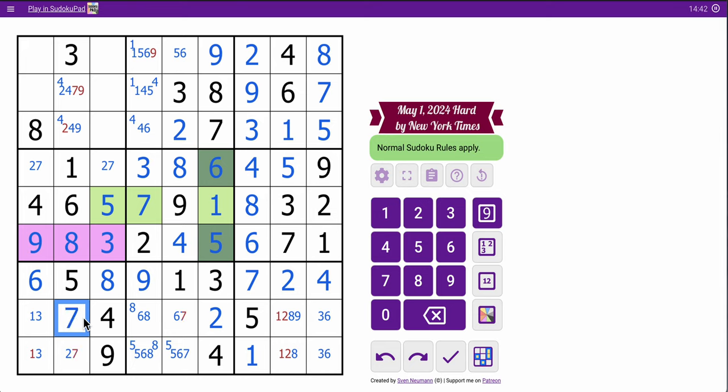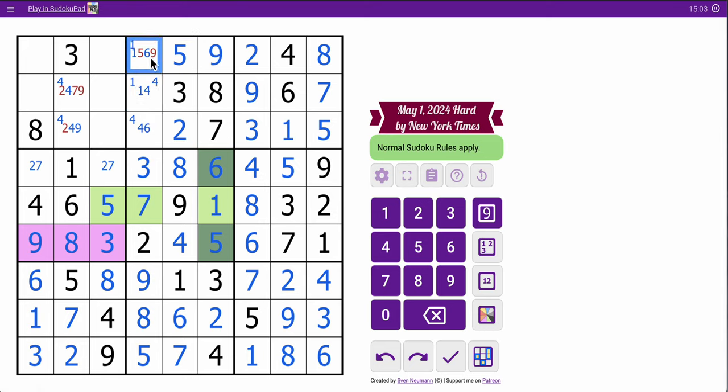The two in row eight will place seven, two. The one in row nine will place three and one. That's six, that's eight, that's five, that's seven. 8, 6, 3, 9, 5.